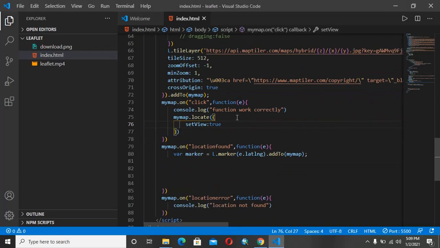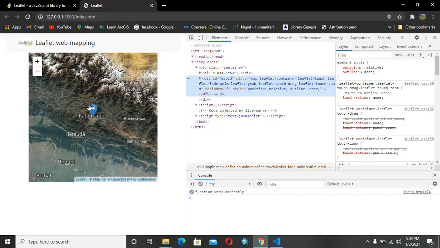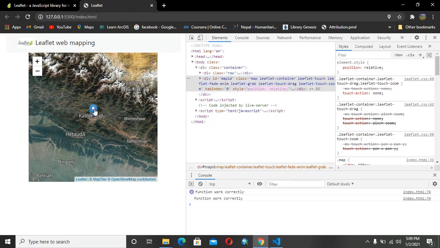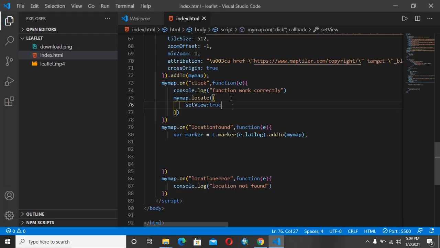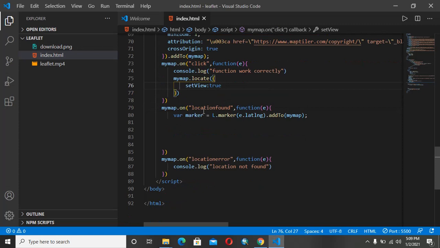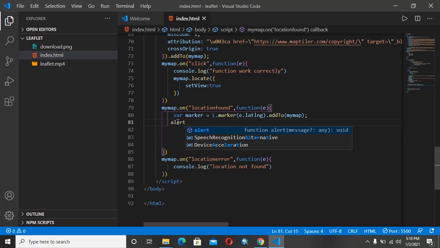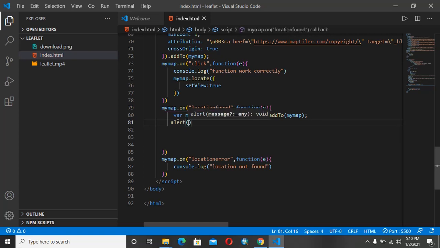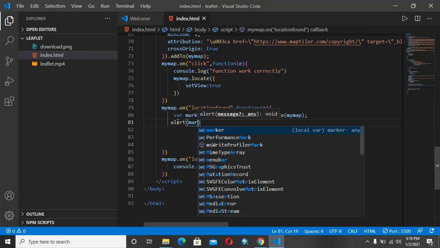Another thing I want to show you: when I click on this map, there is nothing. I want to pop up my location here. To do that, I will go to my locationfound function and alert my location. For the alert I will type alert, and to get the location of the marker there is a function.